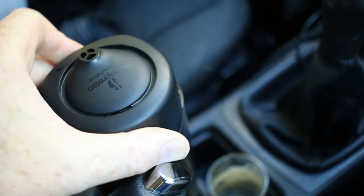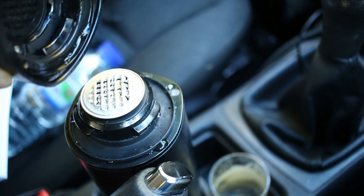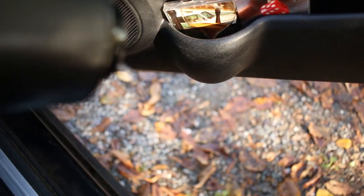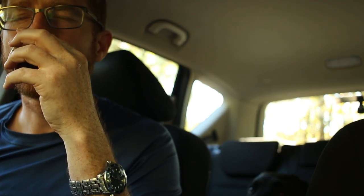It says after you've done it, you tip any excess water out before making another cup, so I'll just do that. There's a good amount of length on this cable, so you can actually leave that plugged in and reach the door to tip it out. Smells good. It's got a real good temperature to it. Oh yeah, that's really nice temperature. A lot of the time with these machines, by the time it comes out, it's almost not lukewarm, but it's not hot. It could be like 10 degrees hotter, but this one, that is a really, really good temperature.